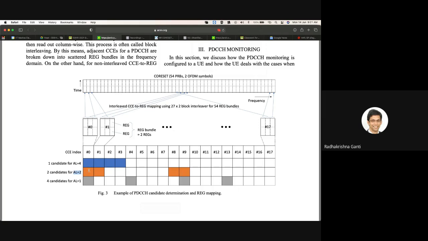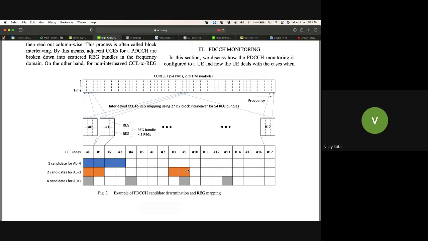At that point, what will happen? UE1 will look at the CRC of the candidate starting at 0 and will fail. For UE2, the CRC of this candidate starting at 0 will pass. On the other hand, for the candidate starting at 8, the CRC for UE1 will pass and for UE2 it will fail. So that's how they decode that. Is it a little bit clear, Vijay?